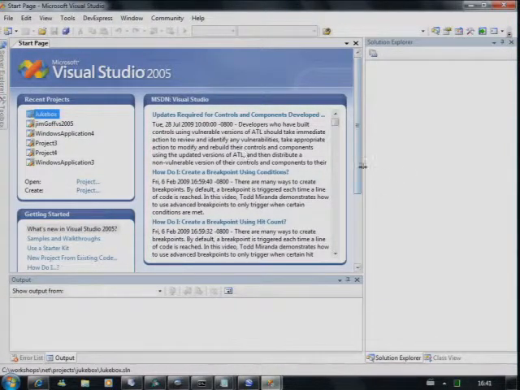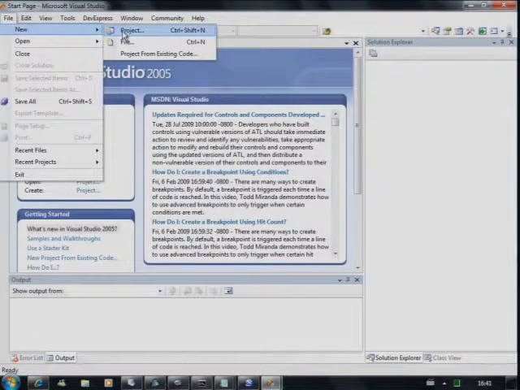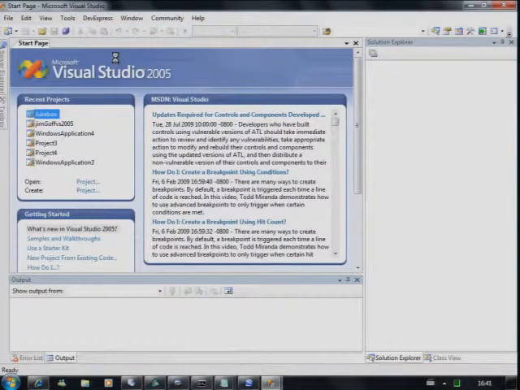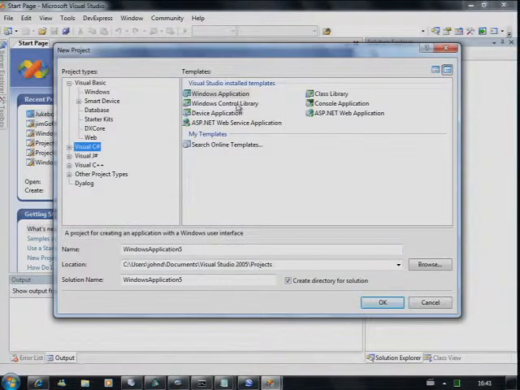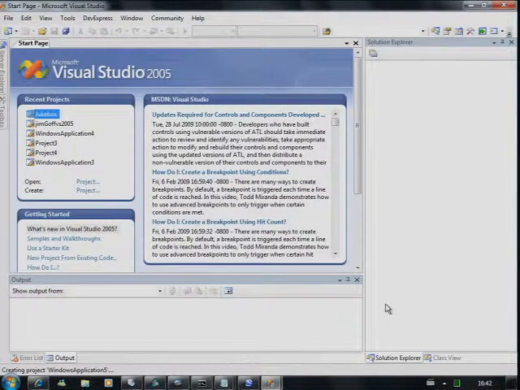Anyway, what I'm going to do in Visual Studio is create a new project, and the language that I choose here isn't really relevant. I'm going to do it in C#, and I'm going to create a Windows application. What's nice about Visual Studio is that when I say I want to create a new Windows application, it gives me a new template, a form that I can play with and then add stuff to eventually.